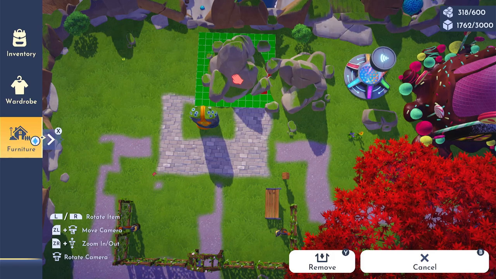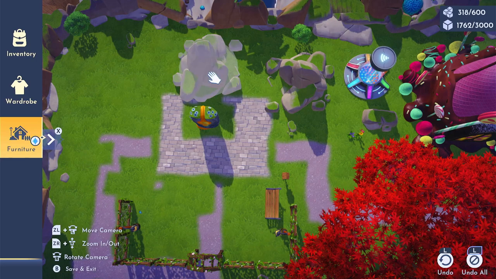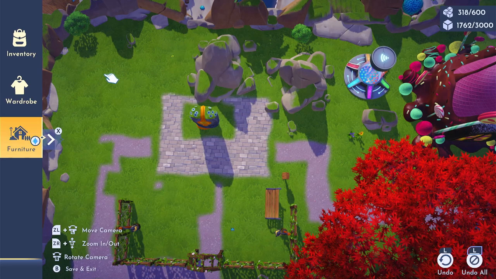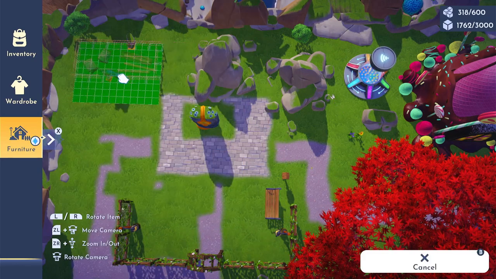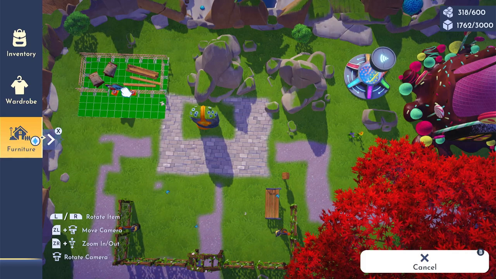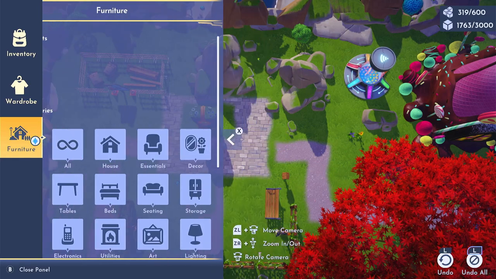Oh gosh. Right. I don't think that's good. That's sort of where it was. Ah, there. Right. Okay. Yep. Right. Now, Buzz's RV. Yes. Right. Okay. There. It's gonna just go there for now.